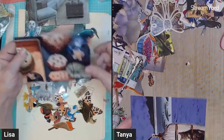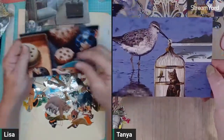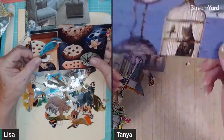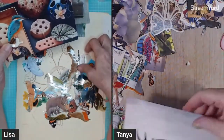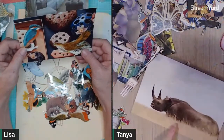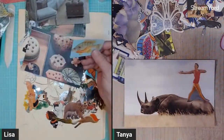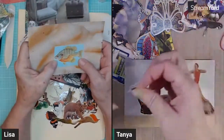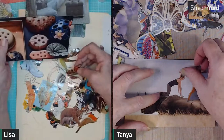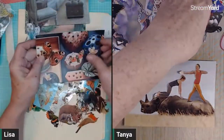There, the sharks can't decide if they're going to eat the cat or the bird or the bird and the cat. I might be just indecisive enough to not end up with anything. Well, I can understand that one. We could have a fish swimming in the mashed potatoes. We could have butterflies on the cookies like they're flowers.